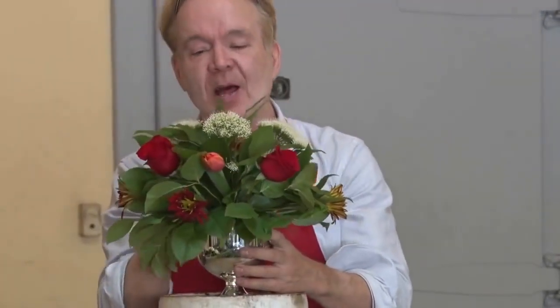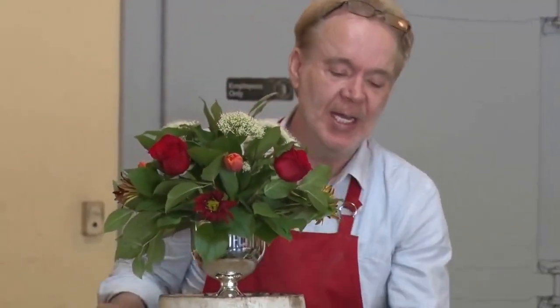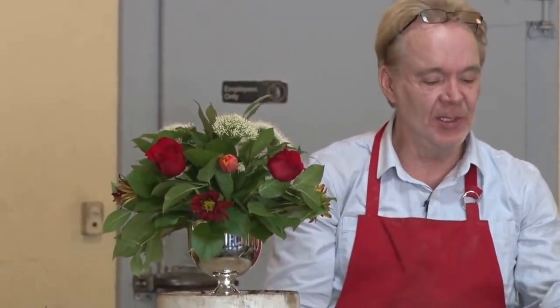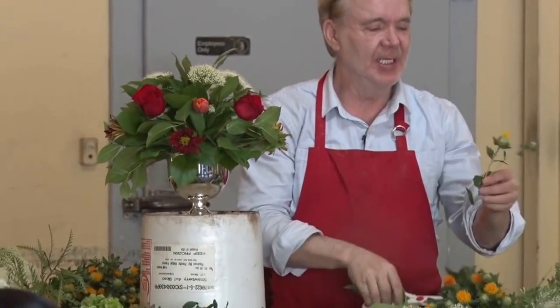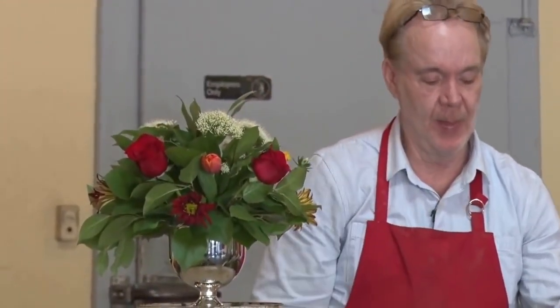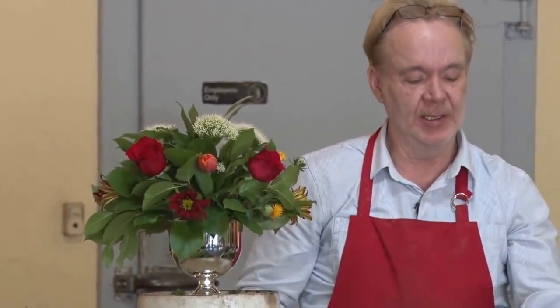Oh, safflower. So now I'm going to do my safflower, and I have a lot of safflower. So I can use this to unite all my pieces. It's almost like you use an inexpensive flower, but we're going to use safflower. So I'm going to put some in the upper deck. I'm going to put some in the lower deck. I'm going to put some in the penthouse.